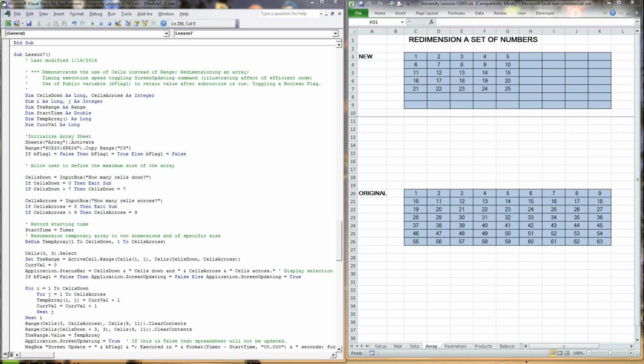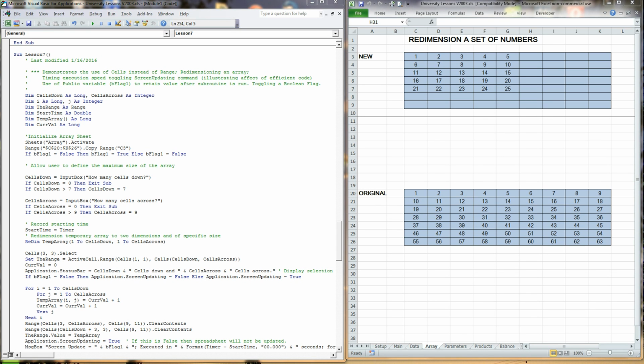Alright, with that said, Lesson 7 is going to focus on a few things. The first one is using the cells designation as a command instead of range. Redimensioning an array, I'll show you what that means. Also, we're going to focus a little on execution speed and demonstrate some techniques on how to speed up your program performance.